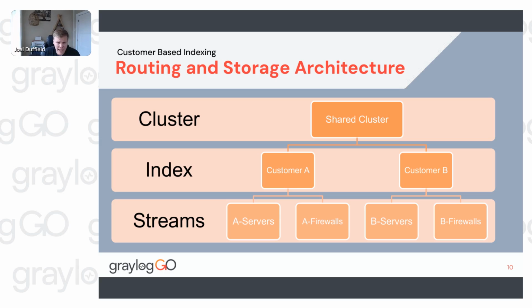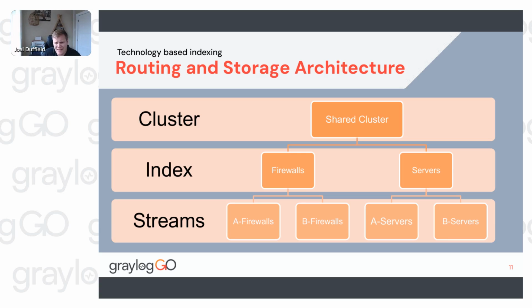So another way of looking at this may be that we actually want to create indexes based on the technology that we're ingesting. Maybe we have an index for firewalls and we have an index for servers. And then we just have streams for those different customers. Again, the customers are only seeing their own data. A is only seeing A, B is only seeing B, but the data itself is being stored in independent indexes, and the customer actually has now different retentions possibly applied to their data because they're in different indexes.